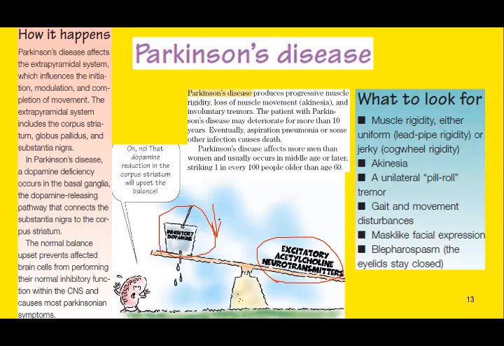This is the reason there is muscle rigidity. So skeletal muscle rigidity is there, both cogwheel rigidity and lead pipe rigidity. We will discuss what are the two types. How can we differentiate the lead pipe rigidity from cogwheel rigidity? Then comes the role of resting tremors. Again, a sign of overexcitation, resting tremors or pill rolling tremors.